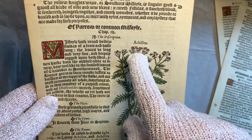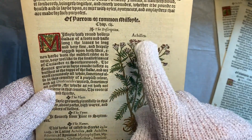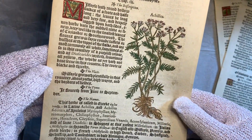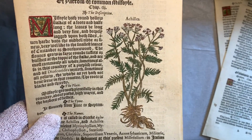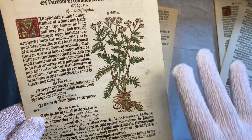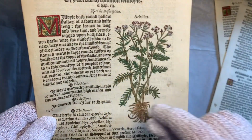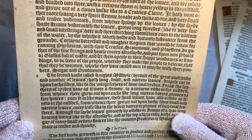This is yarrow or milfoil? I think it's milfoil. I can't remember this name for it, but I remember yarrow and achillea. It's named after Achilles because this is supposedly the herb that he uses in the Iliad to treat his friend. And if I remember correctly, some of the chemicals in here are actually good for open wounds. Now, don't go do this, please, children. Don't ever apply a plant, or else you're gonna die if you eat some random mushroom in the woods. But historically, I think there were legit scientific chemical properties that helped to reduce inflammation or helped reduce infection when you juiced this thing and applied it directly to the wounds. Forgive me if I don't recall what the actual chemicals in there were that were beneficial.